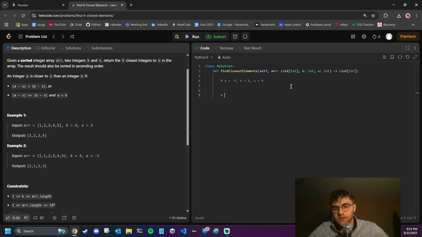So obviously what comes to mind, let me just draw out an example here. So if we had k equals 3 and x also equals 3, we need 3 elements that are as close as possible to 3.